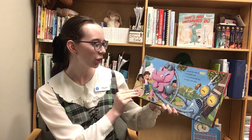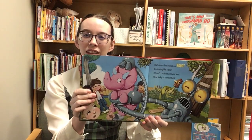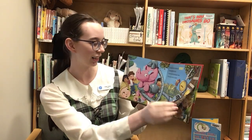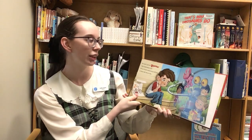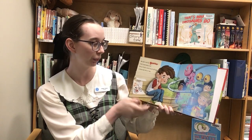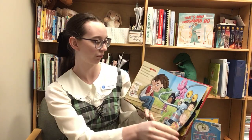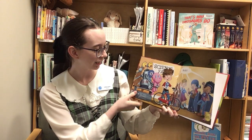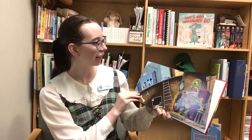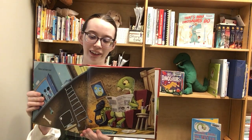'That clever dino tricked our robot by dressing like a bird. If I don't catch the dinosaur soon, I'll be lucky to come in third.' Do you see the dinosaur? Where's the dinosaur? Is that her — the chicken head? Sneaky dinosaur. We didn't catch the dinosaur. I don't know what to do, but my friends remind me we still have a science fair entry or two. All of the things that we used to try and catch the dinosaur make pretty good science fair entries too. We did it! Everybody came in first, even without a dinosaur. Better luck next time. And look who's living under the school — our little mischievous dinosaur.